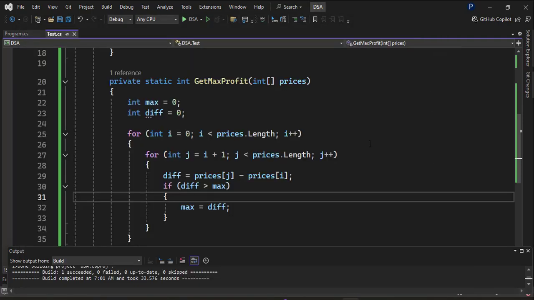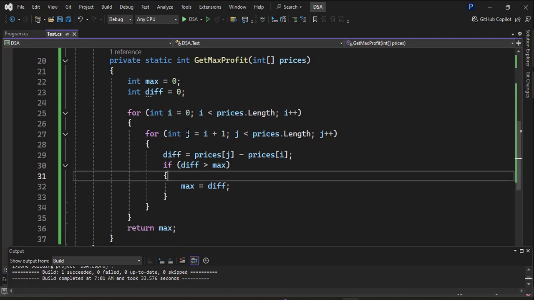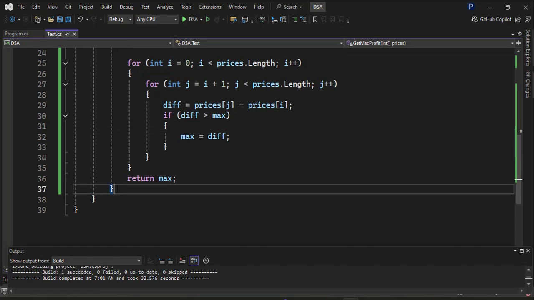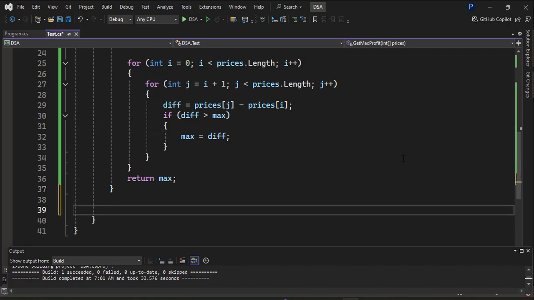Now let's get the same thing done with a more efficient approach, because nobody will like this two loops and O(n^2), and it will fail also. It will exceed the limit or time out and things like that. So it is something that can certainly be improved. Now let's do how to improve. So it is O(n^2) for sure. Now let's make it better.